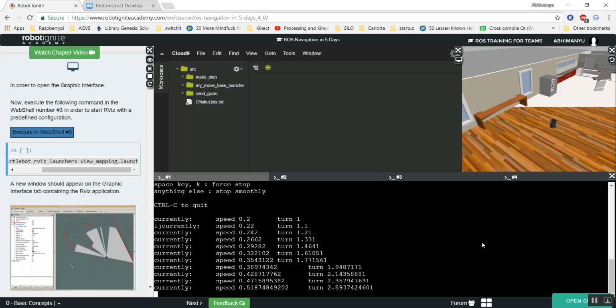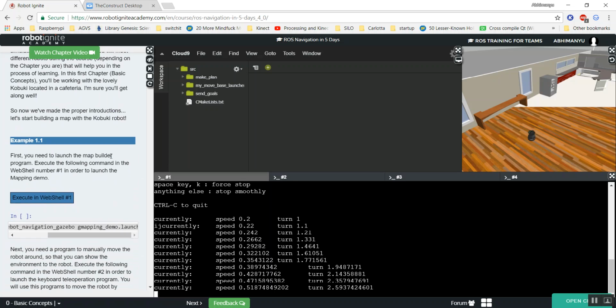So basically we used three things right now. The first thing that we used was this command, gmapping demo, which specifies what algorithm to use, what method to use to make the map using the sensor readings.